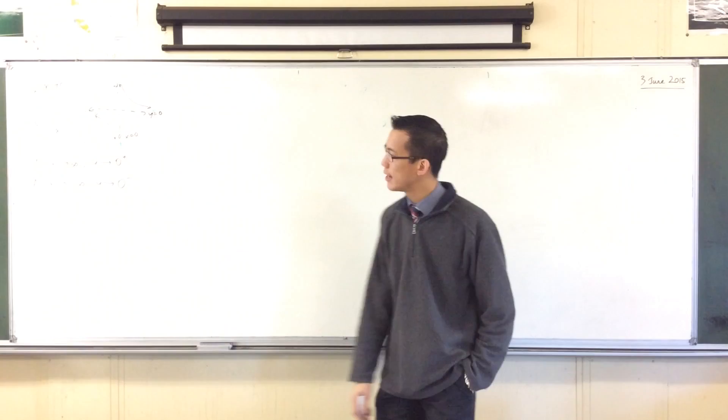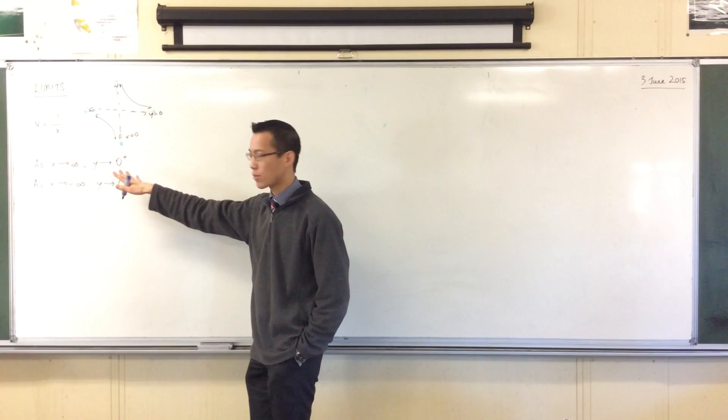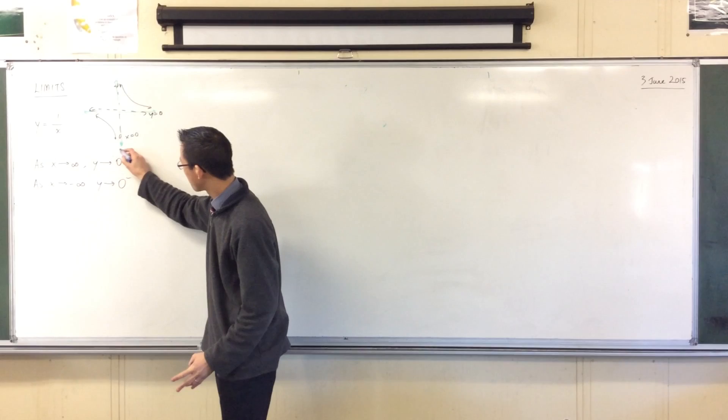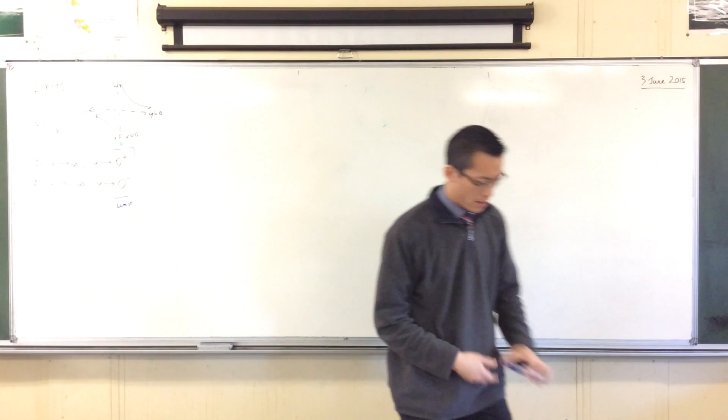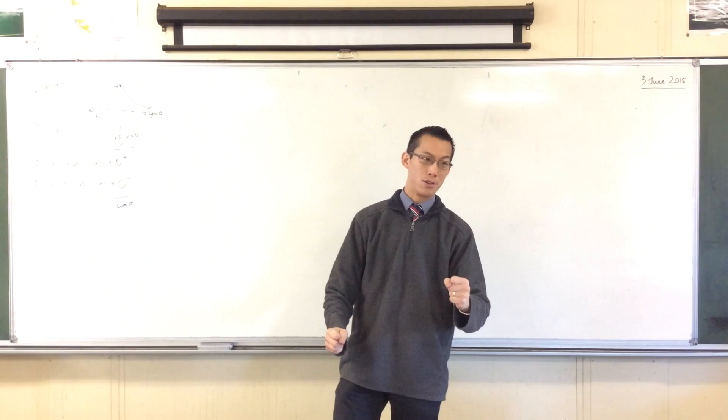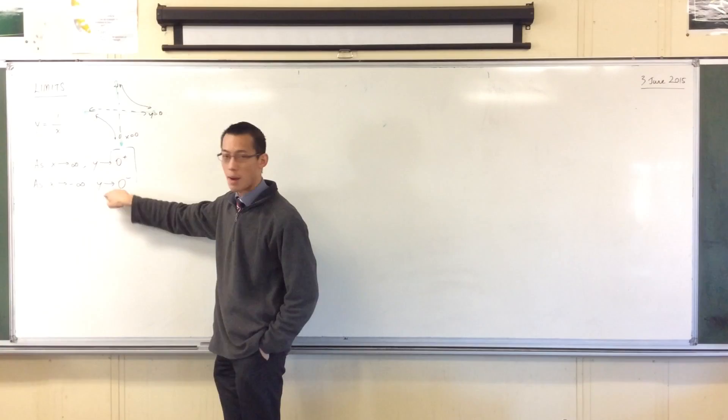The language of limits takes this and just writes exactly the same thing in another way. It says this thing that you're approaching, the thing you're going to, we're going to rename it this thing. This is the limit. A way you can think about it is like this. If, this is the analogy I gave before, if you've got a car and you want to see as fast as it can go, so you're sitting in the driver's seat, you slam down the pedal, and off it goes. And it's going to get faster and faster and faster. Assuming you don't brake, you don't take your foot off, it's going to approach some kind of speed.